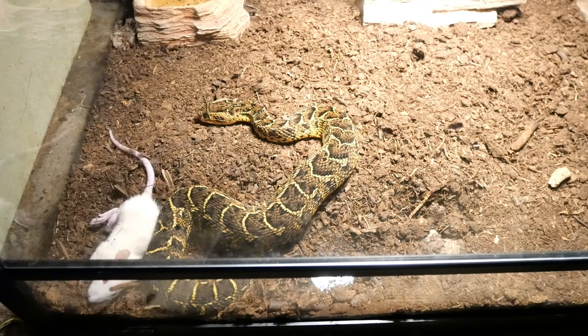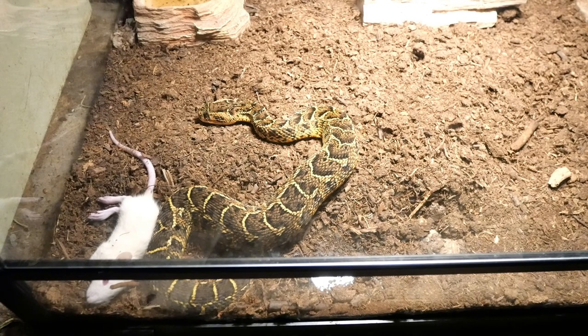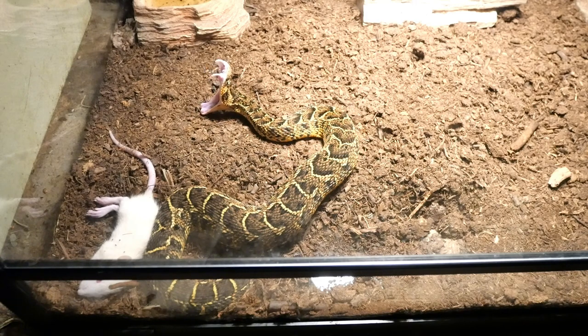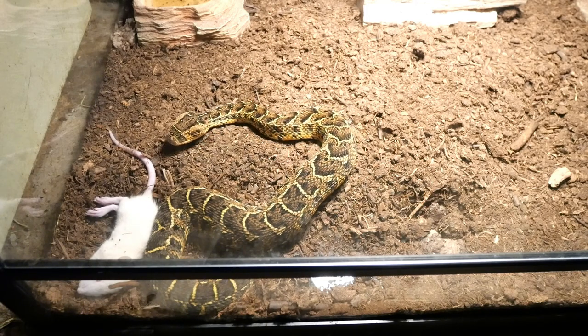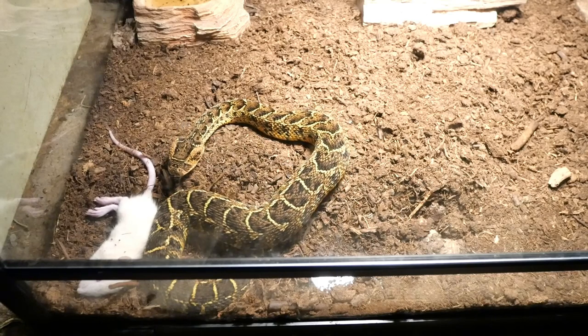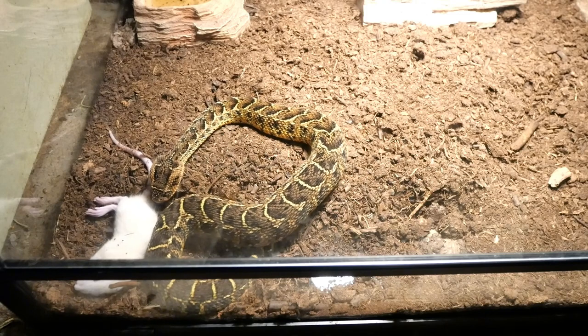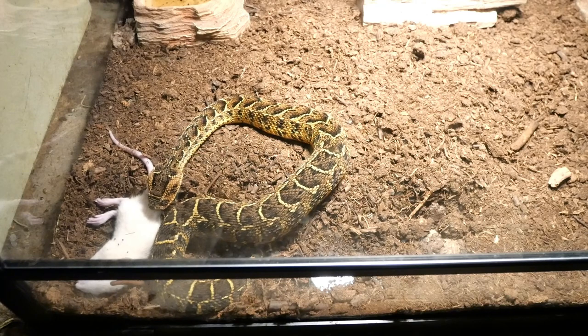Their venom is already in there starting to digest that little rat. Her digestive juices — which part of it is in her venom — are doing the work of going in and digesting that little rat, dissolving the flesh. It kills rats pretty quick. I love to watch a good fang stretch. They're ambush predators, so instead of running after their food, puff adders — kind of like all the Bitis — most of them are ambush predators, like the gaboon vipers. They wait in one spot for a long period of time and wait for something to cross in front of them. That's why their strike is so fast.